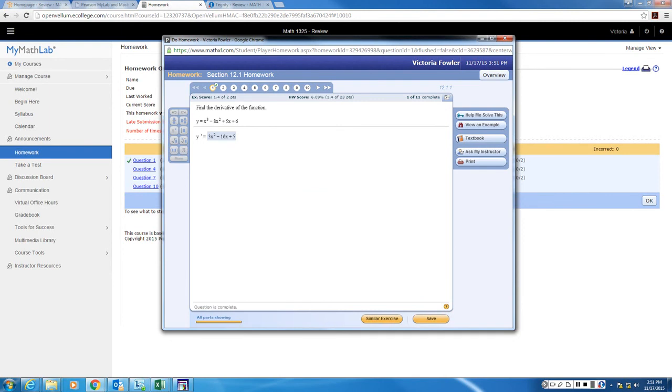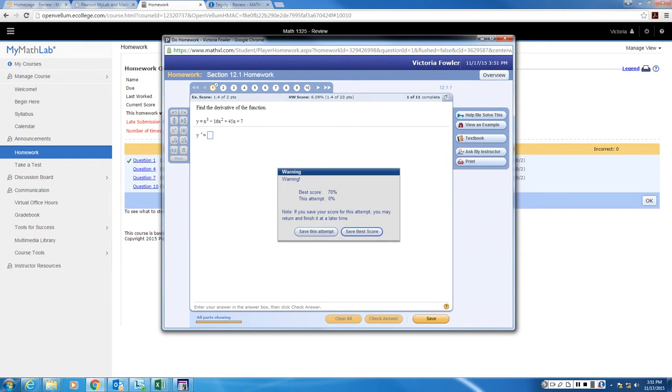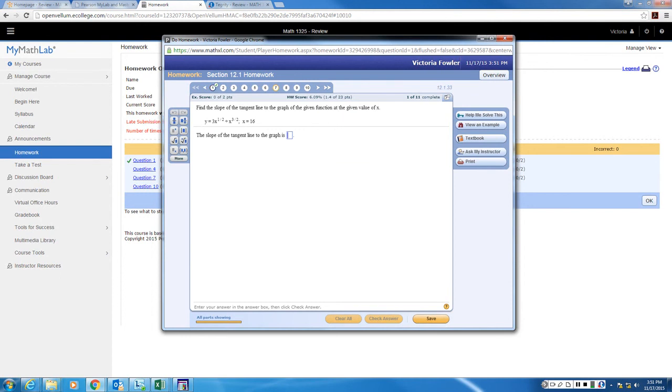Okay, once I've gotten it correct, you'll notice that it puts the check mark up here. If I still had, however, not gotten it correct in those 3 tries, I could still regenerate this, try it again, and I could increase my score to be 100% on here. Okay, once I try to move on, it'll ask, do I want to finish this and save my best score? You can save it at any point, and if you feel like coming back to it later, you most certainly can do that.